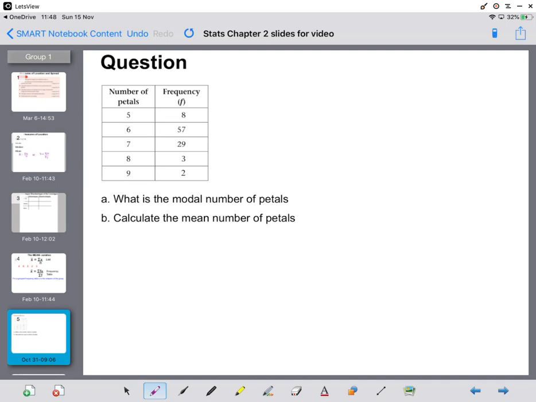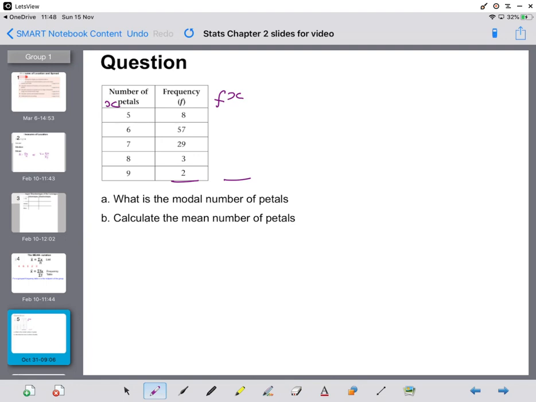In this case, x is the number of petals. And we're going to need to find fx. So we're going to need a little bit of working out at the end of this to be able to do that. We're going to need the total for our frequency, and we're going to need our total for our fx in order to be able to find the mean for part B of this question.